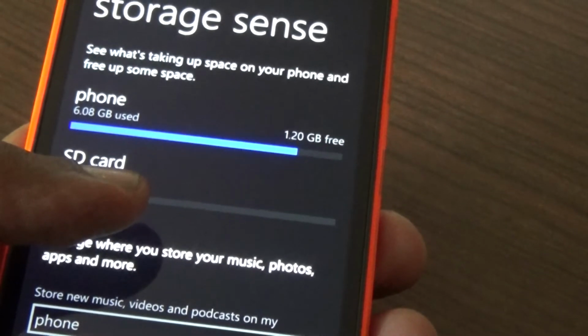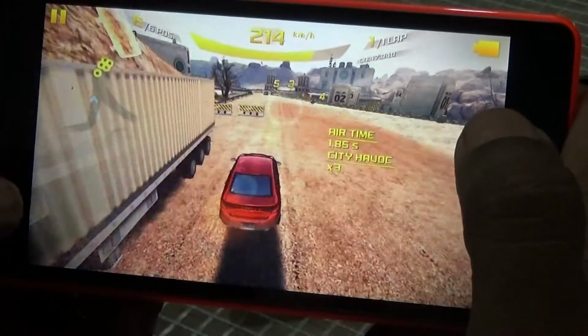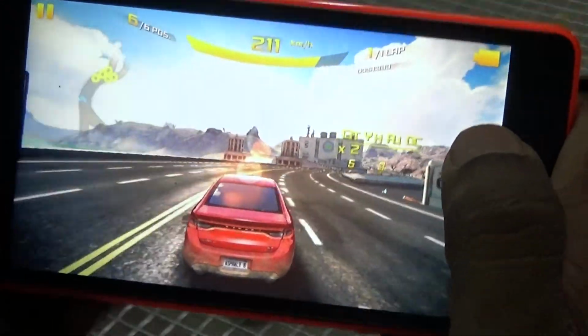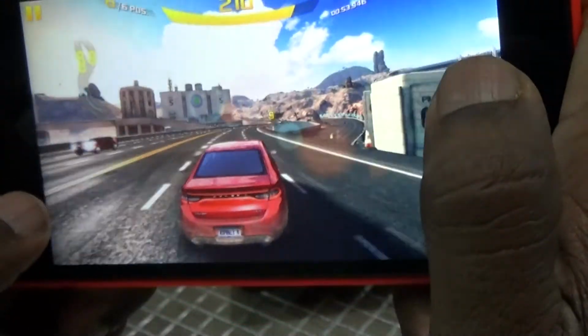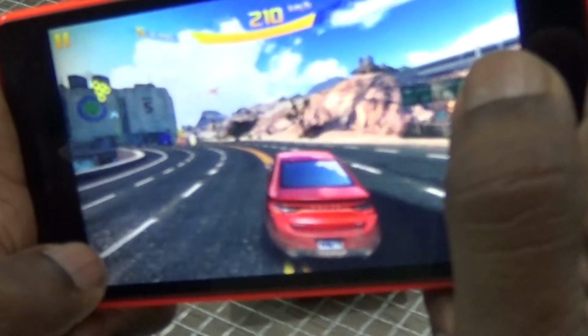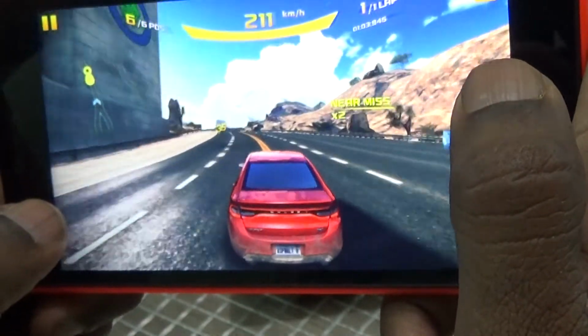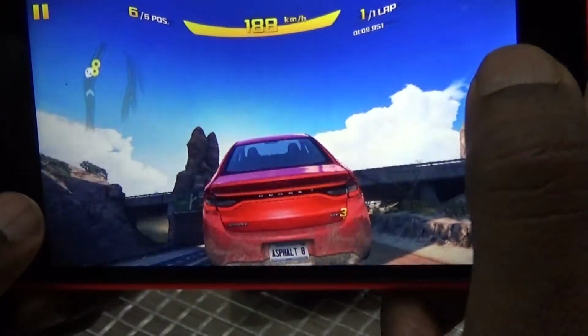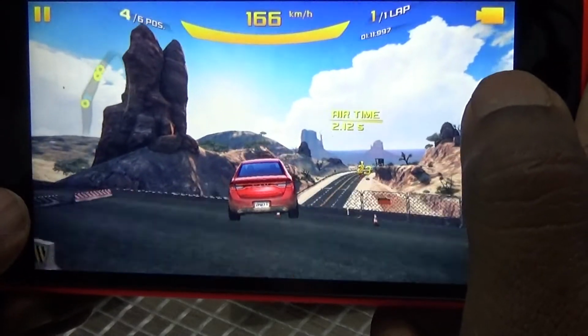Windows phones are known to handle well with lower specs, and the Lumia 540 makes the best use of the available hardware. The lack of power is felt mainly when you play heavy games like GT Racing 2 or Asphalt 8. The graphics are also scaled down and frame rates drop when playing graphic-intense games, but it handles most other games pretty well. It does take time to load or resume certain apps while multitasking, which is annoying. For everyday tasks and multitasking, you don't feel strained though.